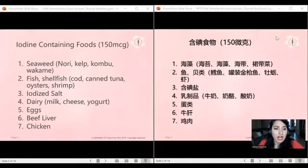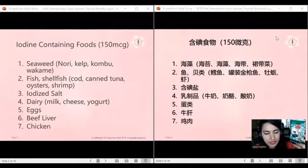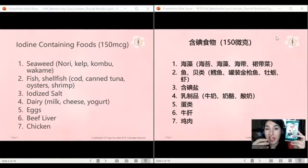Okay, so iodine containing foods are seaweed, and I just wanted to show you a brand that I really like. This one doesn't have a lot of salt because I usually need 4 bags of this to feel like my throat is okay. So like 4 bags a day? 4 bags a day, but 3 times a week.